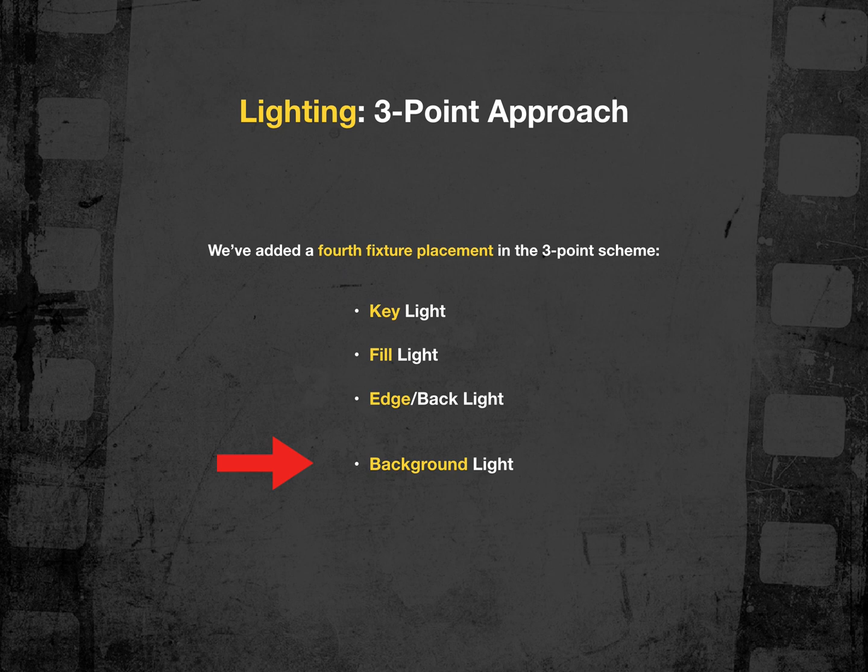If you don't have an edge light, at least have a background light going on. So think about that in terms of adapting your three-point lighting scenario. Sometimes your edge light can become a background light instead of an actual edge light, because the objective truly is separation. And in that case, you could use the edge or backlight interchangeably with the background light. The difference being the edge light shines on the talent and the background light shines away from the talent onto details in the depth of the frame.